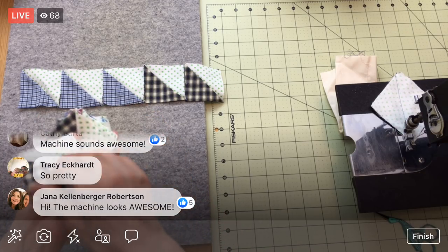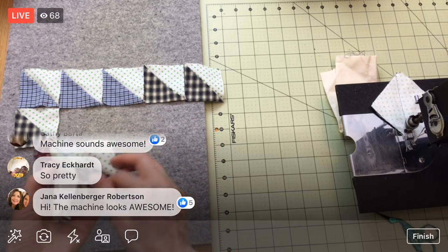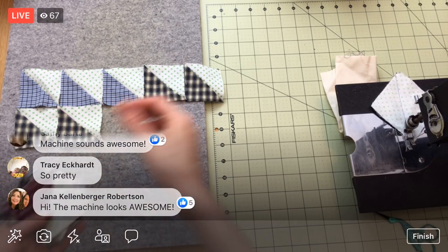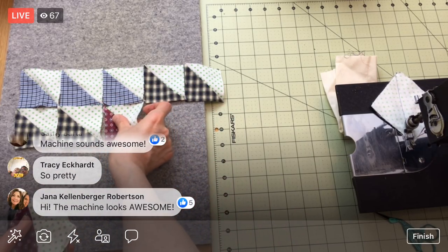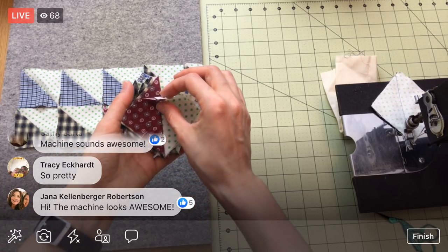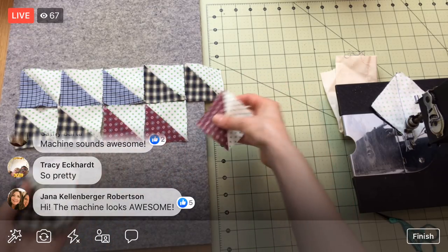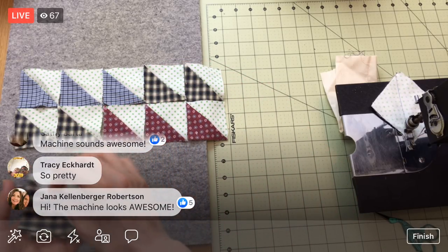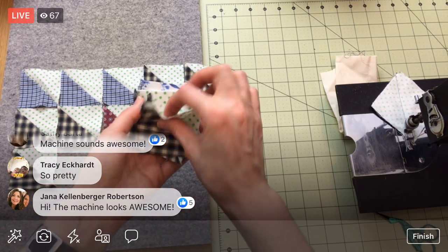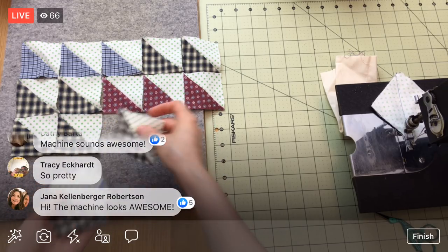Okay, and I'm totally loving the machine. It does make that kind of loud noise. I think some of that is because I got a new pulley drive on it, that motor pulley piece. I just bought it yesterday at the sewing machine repair shop. They have a lot of vintage parts there. And he said that I should sand it down because then it'll grip the wheel a little bit better and it doesn't slide. I didn't do that yet, so I need to sand it down, but I figured today we'll leave it as is.